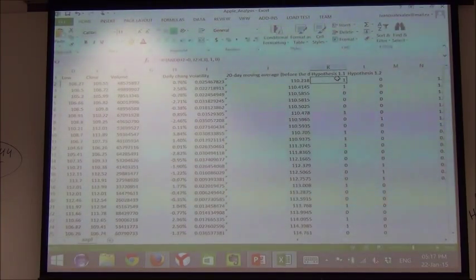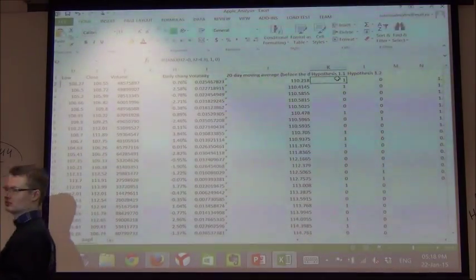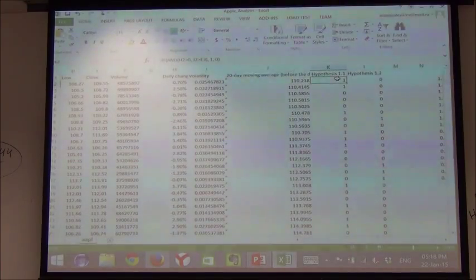Yes, please. Why don't you take into consideration the amplitude of this daily change, just the sign? I just took a simple approach. Okay, if we take into account other parameters, I will have to spend, let's say, 2 hours to explain that instead of 15 minutes. So this is just a very, very simple model, which I would like to show you how you can create. Then you can add to this model different parameters, different factors.